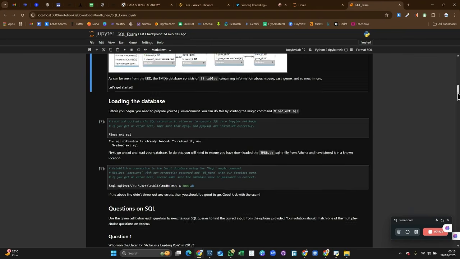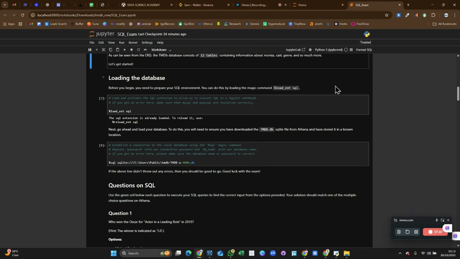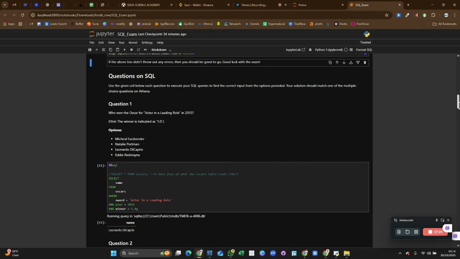Before you start, make sure that you run this cell. I've done it already, and it's giving me "this SQL extension is already loaded." Make sure you run this one as well, and it should be connected. Once that is done, you are free to start your work.